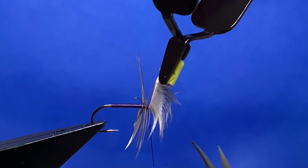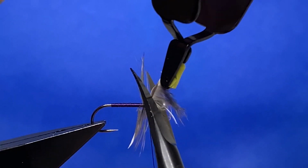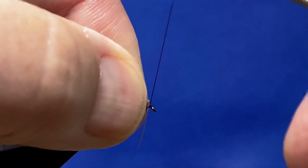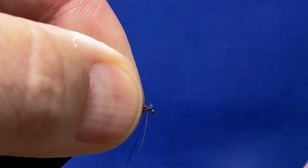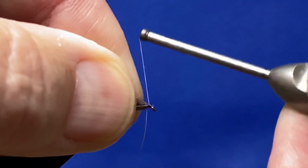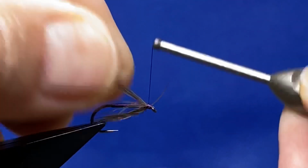Trim off the waste of the hackle. Just push the scissors in like so. Push everything back and start to form the head. Like so.